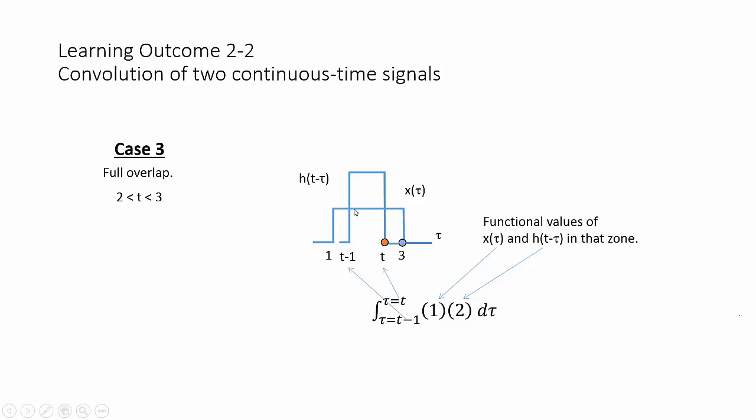What's our integral? Again, we've got the functional values of 1 and 2, but those values are only valid between time -1 and t. Everywhere else we've got zeros multiplied by something. Work out this integral, and it's 2. This is a constant, it has no t's in it. No taus, which is good, but also no t's. This makes sense because this has a lot of ability to move for a bunch of different t values and not change the product, what we wind up with.